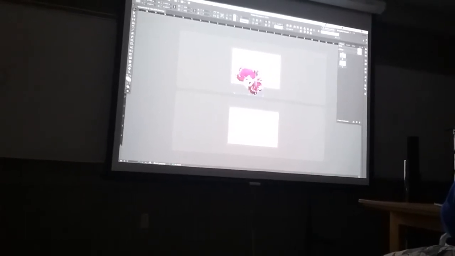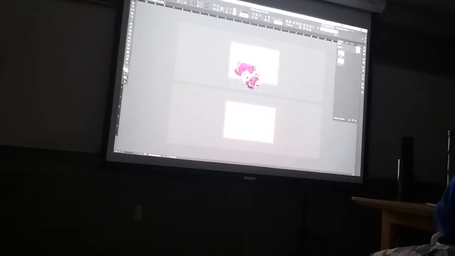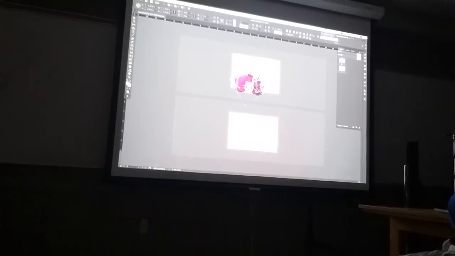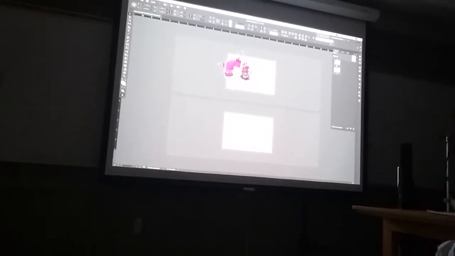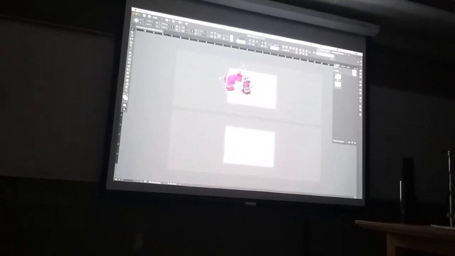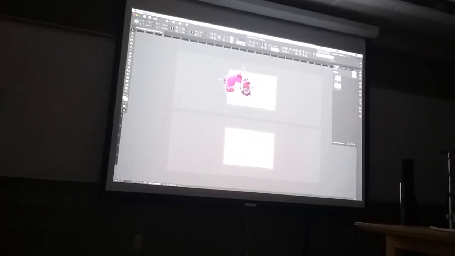I can also rotate from the same dialog box. I don't need to hold anything to rotate. I just need to hover outside of the corner of the image that I placed, and I can rotate my image. Was that whole Command and Shift? Hold Command and Shift when you need to resize. That's extremely important because otherwise you are not going to be able to change any of your illustrations. So that's one way of placing and resizing an image. I'm going to delete that and show you the second way.